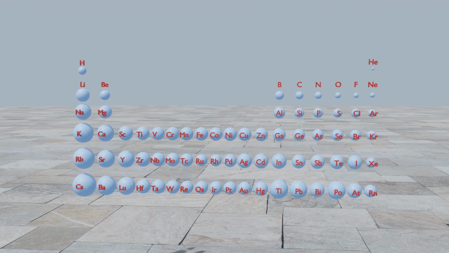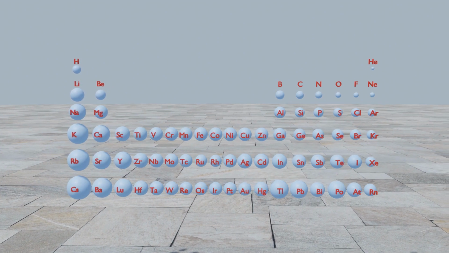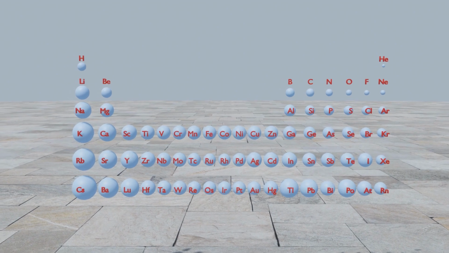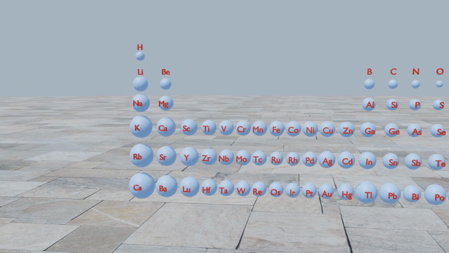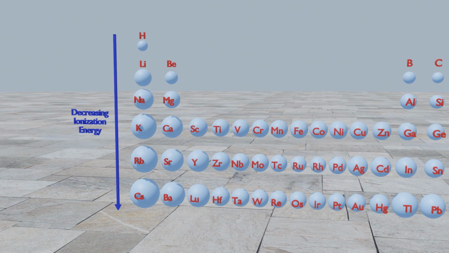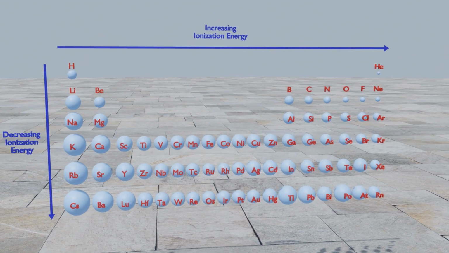The general trend is that as atomic size decreases, ionization energy should increase, since large atoms whose outer electrons are held less tightly would have lower first ionization energies than smaller atoms whose outer electrons are held much more strongly. Thus, as we move down a group, the first ionization energies tend to decrease, while as we move across a period they tend to increase.